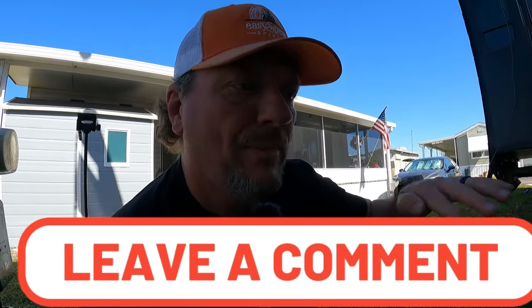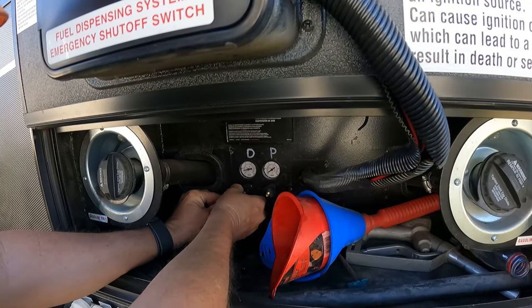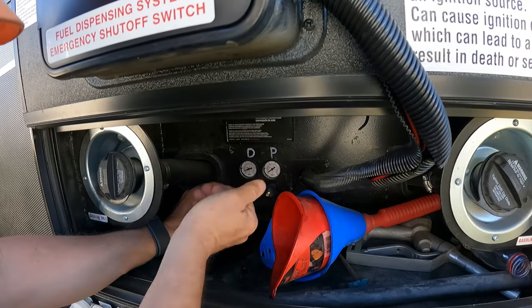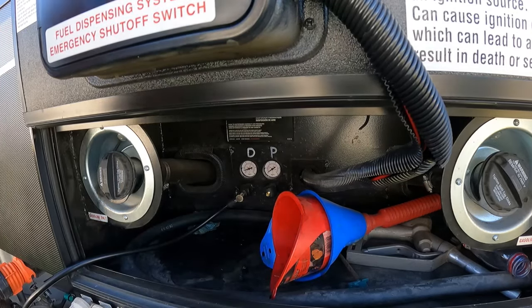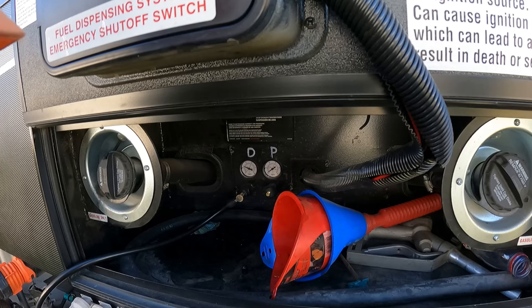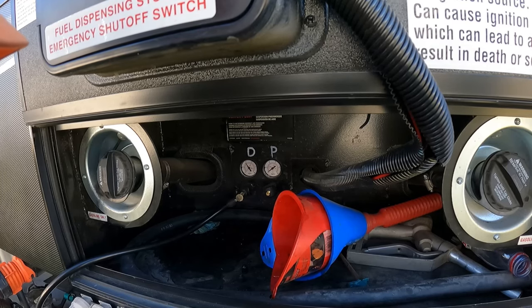The instructions are right there. I have found my sweet spot is about 37 to 38 pounds of pressure. 40 pounds and greater is just too much - the axles then bounce, and I saw a little bit of uneven tire wear. So 37 to 38 pounds is my sweet spot. I took my valve stem covers off. These are my TST tire pressure monitors - pass-through monitors to give me a little more room to work. I'm always monitoring the pressure on my TST display screen. It doesn't take long to pump them up. I feel comfortable running about 38 pounds, but since we're sitting stationary for a while, I'm going to fill them to 40.